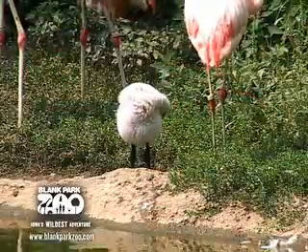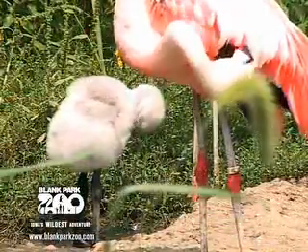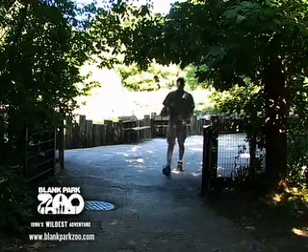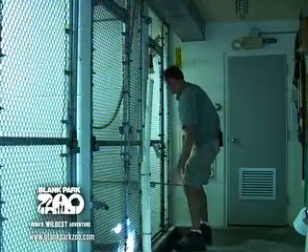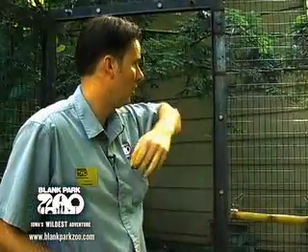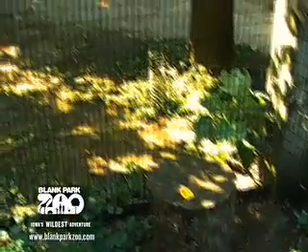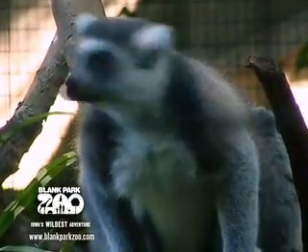So far this year we've had one baby flamingo, and we're hoping for more, but having one successful chick a year would be absolutely fantastic because this doesn't happen very often in zoos. I then go back to the kitchen to make the diet for the lemurs for the AM diets, then head off to the lemur area to feed and take care of them for the morning. I shift the lemurs into their own individual stalls so we can feed them the appropriate diet every morning, which makes managing them a lot easier. After feeding the lemurs their morning diet, I go into the exhibit to make sure everything is clean, their water is full, and I enrich them on exhibit by giving them different types of fruits or spices so they can find it throughout the day.